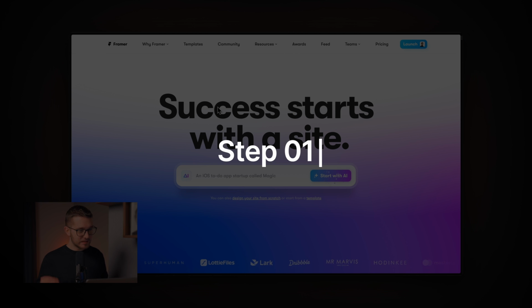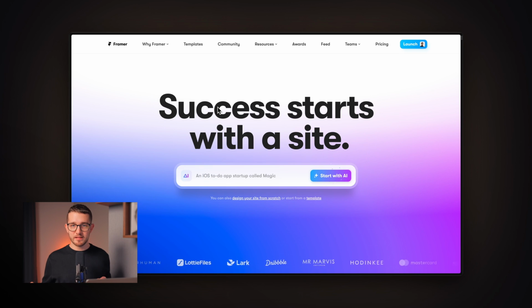So the first step is that we need to have a Framer website. Well, if you're not familiar with Framer, Framer is a no-code tool that allows you to create professional and highly customizable websites on an infinite visual canvas. It is super easy to use, and even if you're a beginner, you can get started with it super easily by clicking the link in the description and just picking a free template, which I'm gonna do as well for this video.